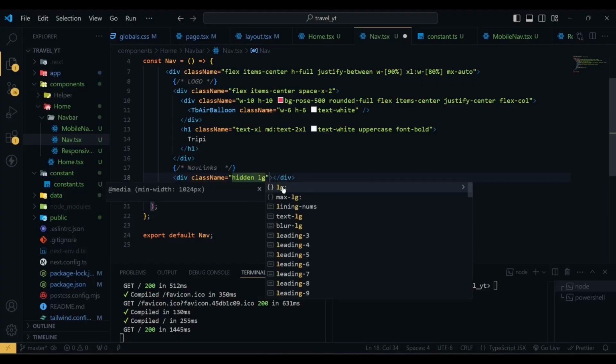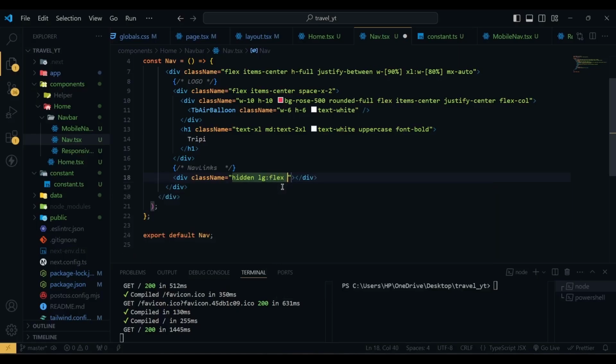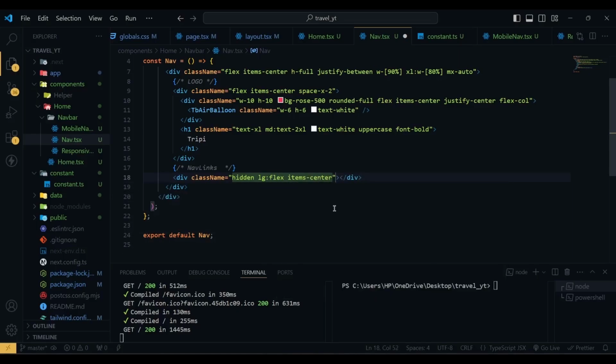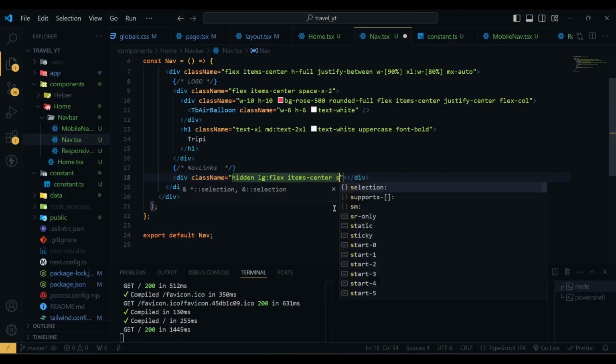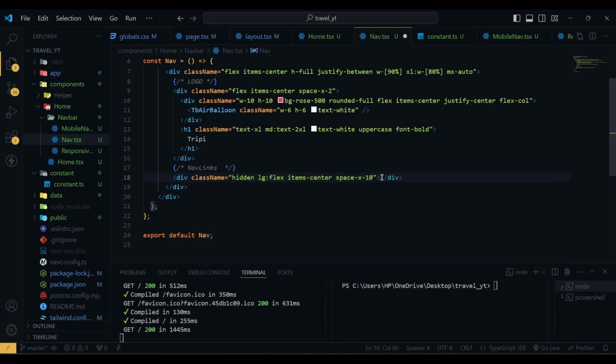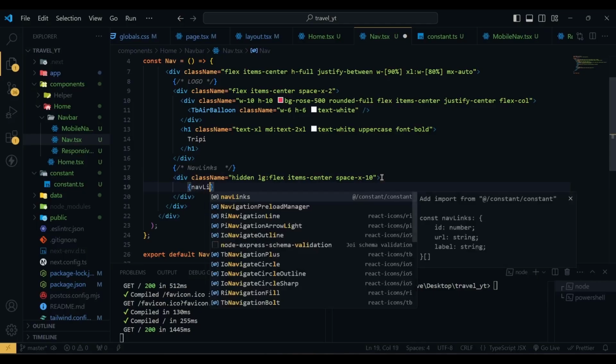In smaller devices we have the mobile nav component that will be visible, the mobile nav slider. So in large screen we'll have flex, items will be center, space-x will be 10.